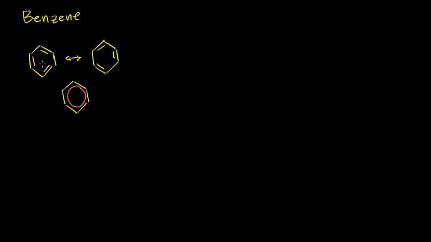Now, if I were to add something to the benzene ring, it's pretty straightforward to name it. So let's say I have this molecule right here. That's benzene. But let's say this carbon over here has 1, 2, 3 bonds. If I didn't draw anything else, you'd just assume that there's also a hydrogen here. But maybe there's no hydrogen there. Maybe, let me do this in a different color, maybe you have a chlorine there. Well, this is just chlorobenzene. If that was a bromine, it would be bromobenzene.